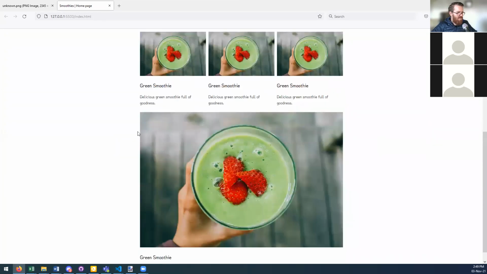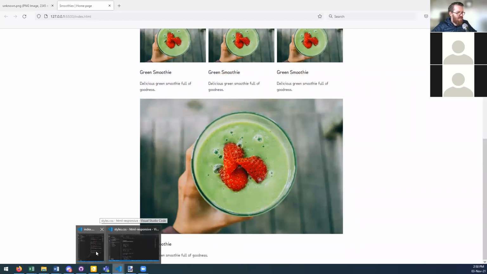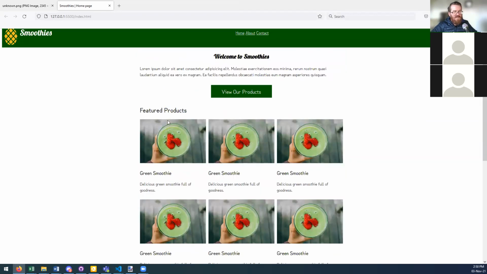I also wouldn't want it to have flex 1 if it was a concern that I'm not going to have 6 items. If I'm developing this, I know how many featured products are going to come across onto this page. So I just want the 6 featured products.